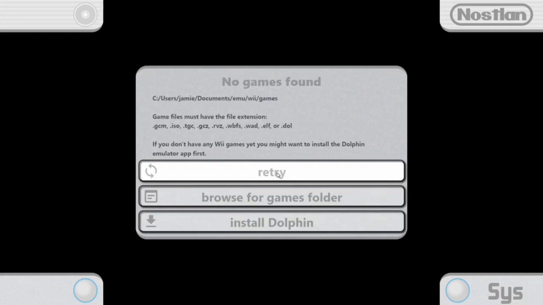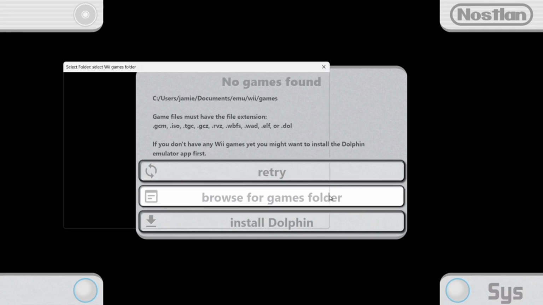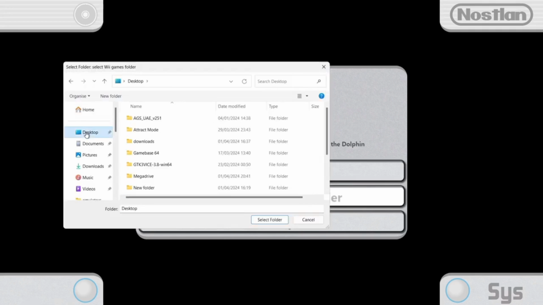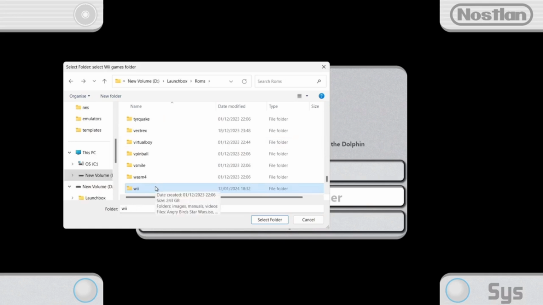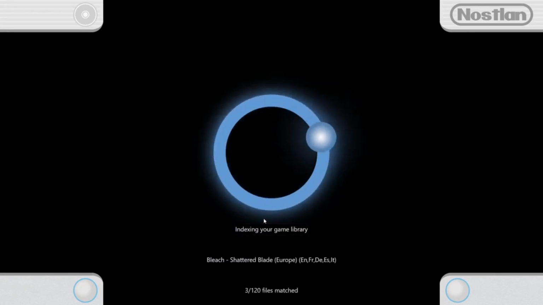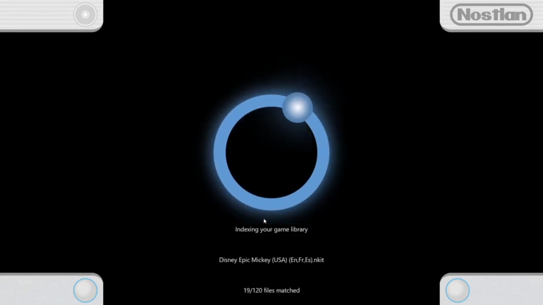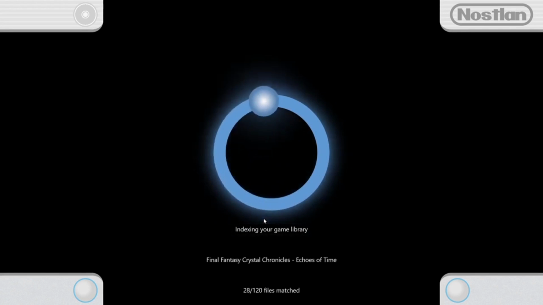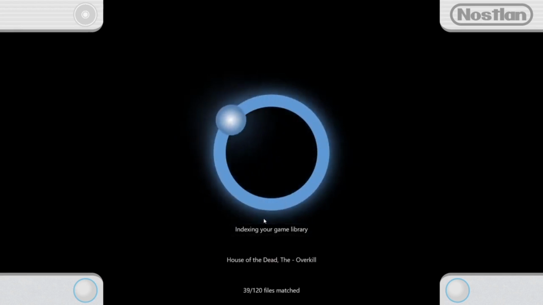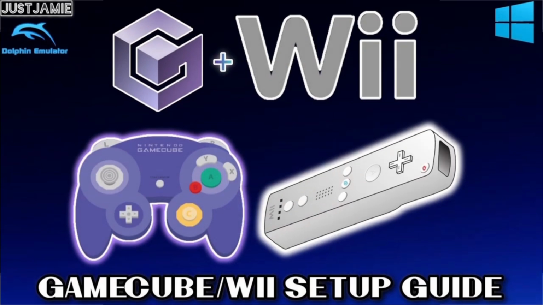If I press OK on this, next it's going to ask us to browse for games. So for this, what I need to do is find my Nintendo Wii games. So I've got my Wii folder just here, and just like the other systems, I'll select folder, and it's then going to start importing the games over to Nostlan as well as downloading image art. So like I said, I've covered this particular emulator, which is Dolphin, and you can check that out in my standalone consoles playlist. Using that guide will help you emulate the nunchuck and the Wiimote with a conventional controller, say an Xbox controller.